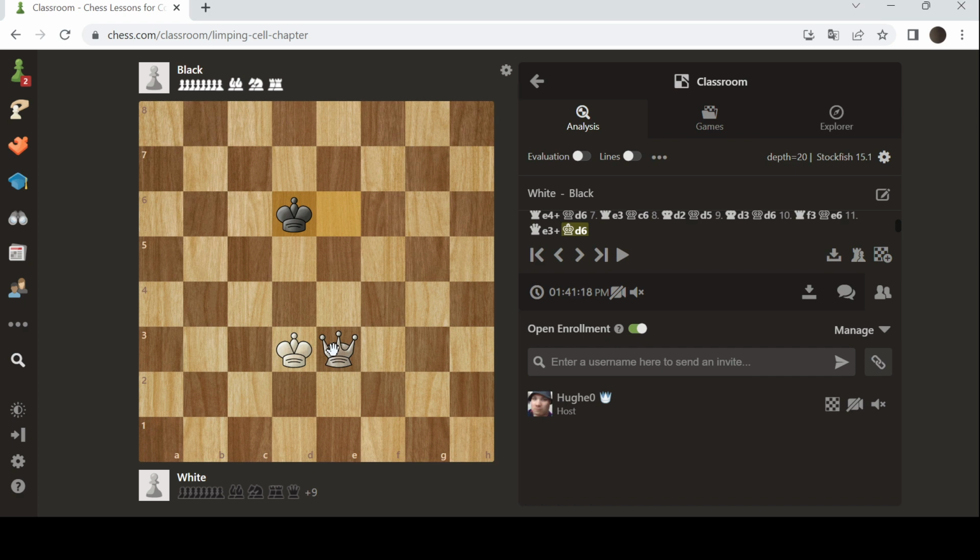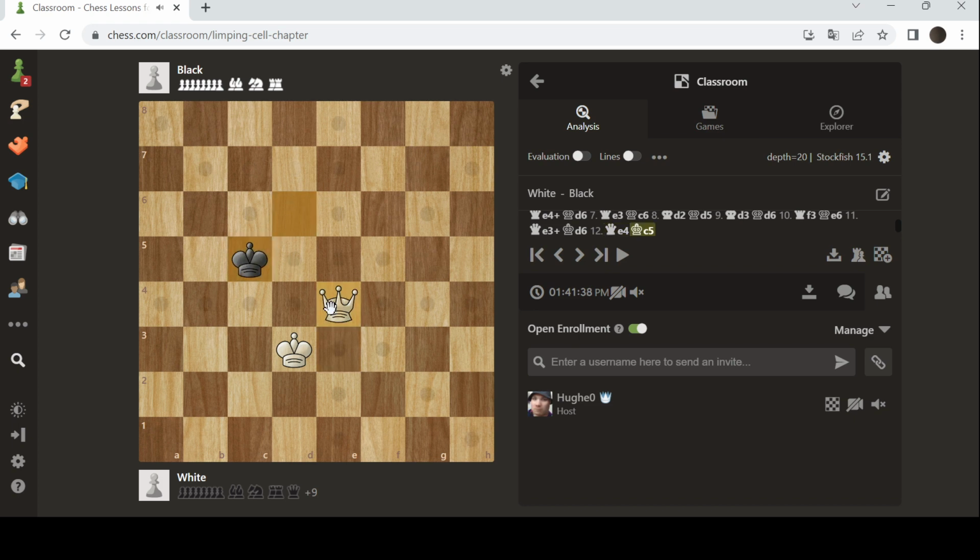So I've set up a position here, we're white, it's our turn to move, and this is something that can happen from every game. So the opponent has a king here, we have a king and a queen. It's our turn to move. And yeah. So let's say we go here. What our opponent might do is go here.